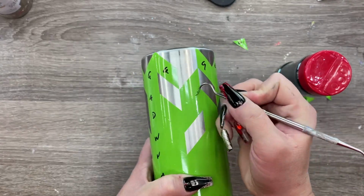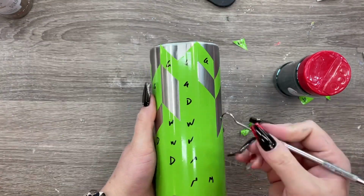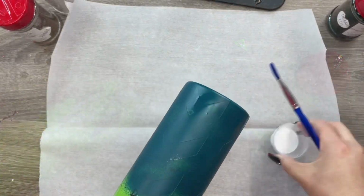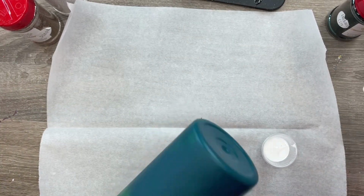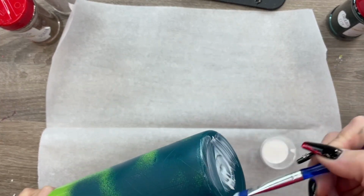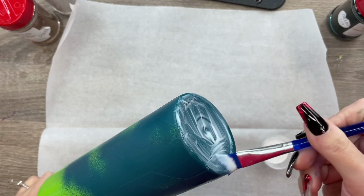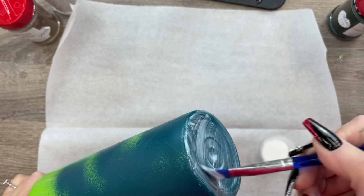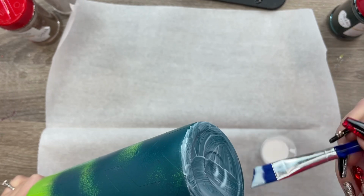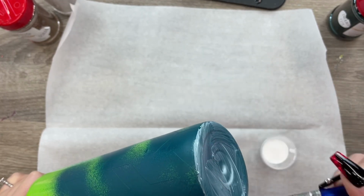You're going to want to start with your darkest glitter because it's the most obtrusive. If you wanted to get fancy with this design, you totally could take the time to map out how you wanted your pattern first, but I just didn't have that kind of patience. So after I removed what pieces I wanted for the darkest color of glitter, which in this case is this beautiful Emerald City Green from Peachy Olive Glitters, I did spray paint a little bit of a base coat for it. You don't have to do that, but I just really wanted to get good, solid, deep color.